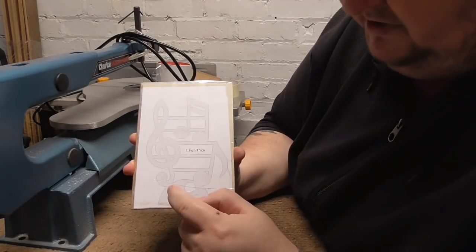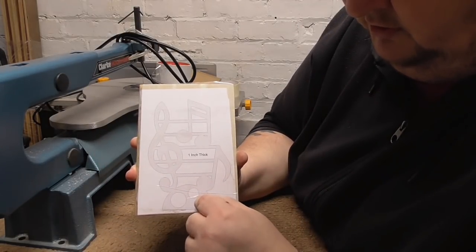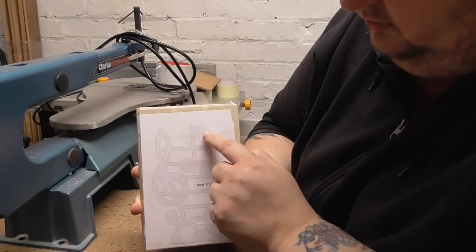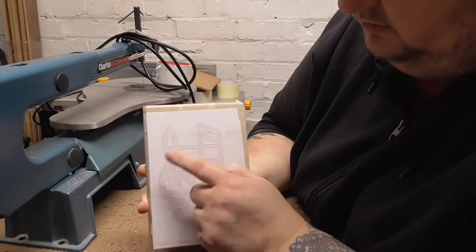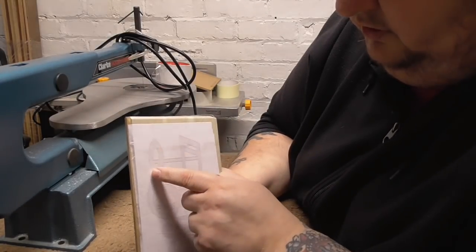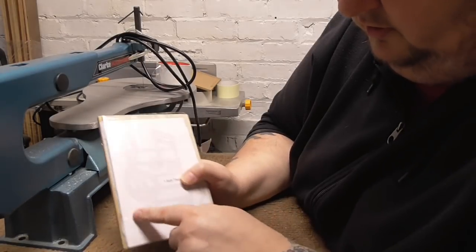So all I'm going to do now is get a drill, and I'm going to drill all the inside cuts out first. I'm going to put a little hole in all of the inside cuts, and then I'm going to start working my way through all the inside first, and I'm going to cut all around the outside.